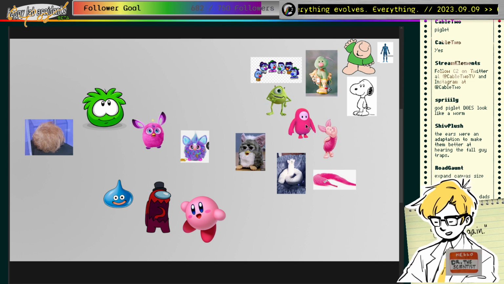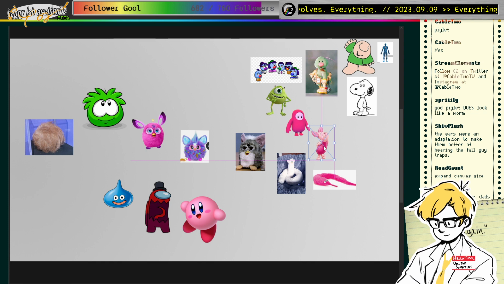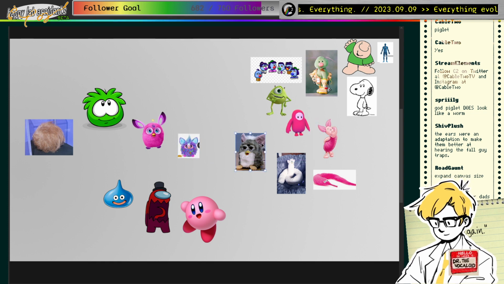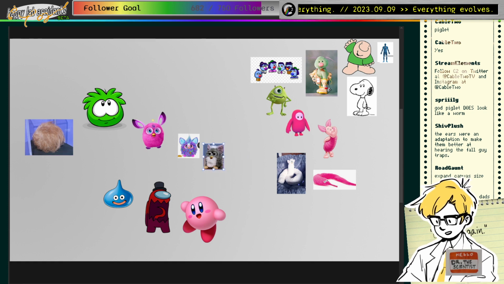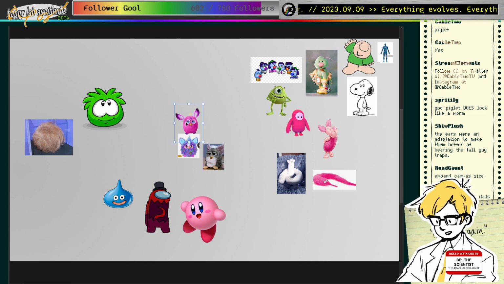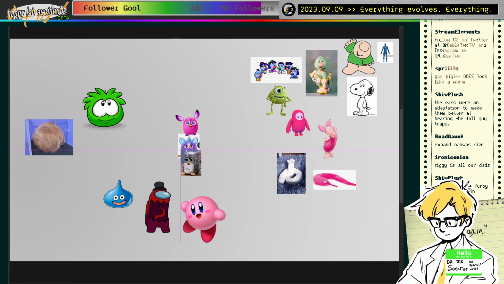I'm gonna shrink the whole Furby line. This is too much. Too much Furby. I think I've made a mistake by having these evolve separately. I think these are one creature evolved for separate niches.